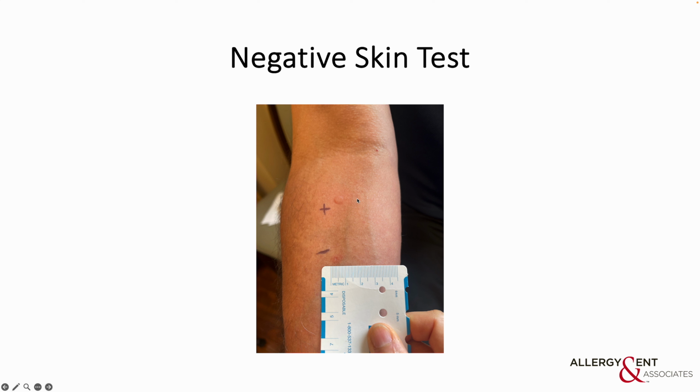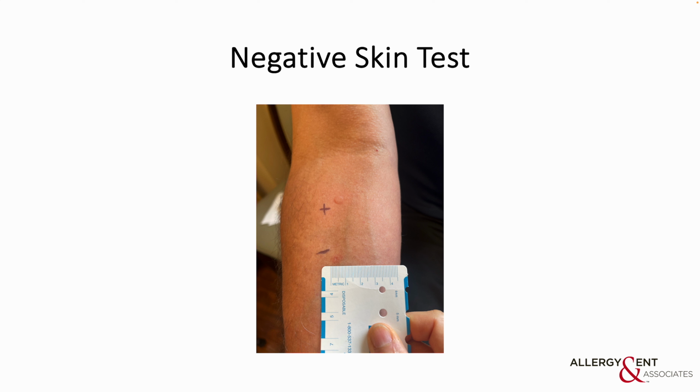Sometimes a patient can have a large wheal like this, but no redness around it, so just the wheal. Pretend there's no redness here. With that, you have to call it a negative test. In this case, let's say this is a big wheal bump, like a 5mm wheal, but there's no flare, no redness, that will be a negative test. One thing you really have to remember: if there is no redness, there is no histamine release. So the test will be negative.